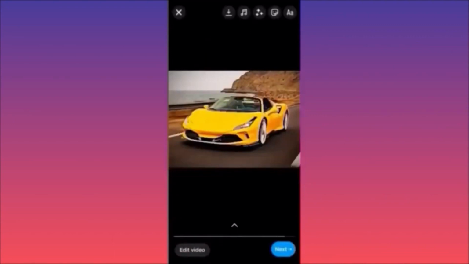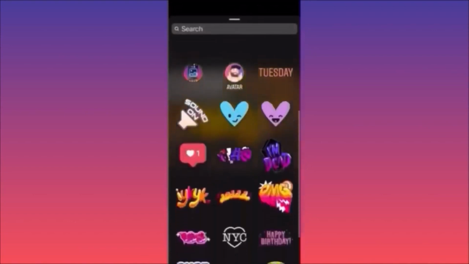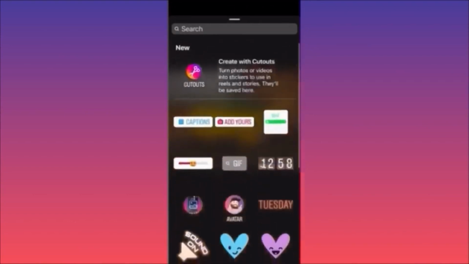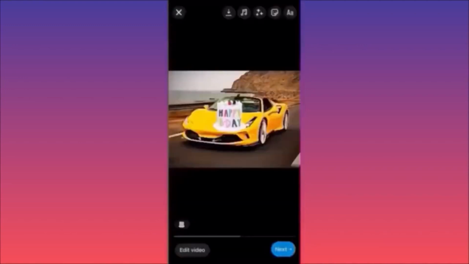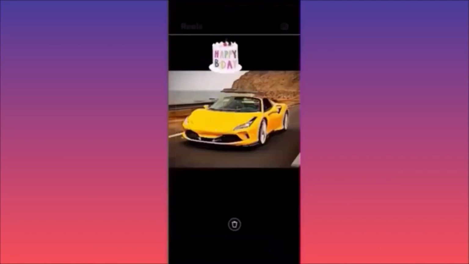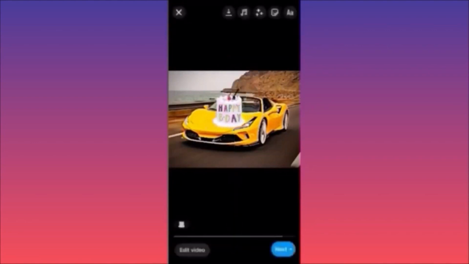The next option is if you want to include a particular sticker. In our case, you can include functions like captions, you can include links, you can include some of this stuff, or you can simply come over here and look for whatever you want to upload. If there is a birthday celebration or something, you can always do it, but remember, everything has to align with the overall idea, right? If the guy who is driving the car is having a birthday, you can put it over here, or you can put it over here. When you're finishing with the overall simple editing, we want to click next.